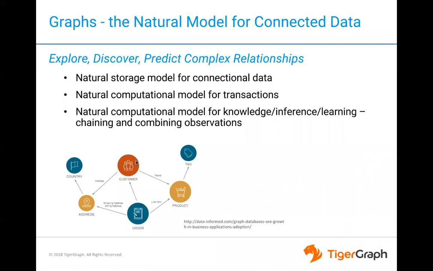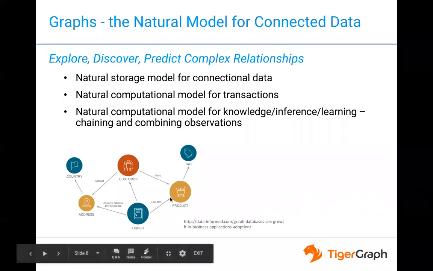I'm a customer. Which products have I bought? What other customers have bought these products, and what other products have they bought? That is, in essence, a product recommendation. That is a graph operation, going both back and forth between products, maybe the way those products have been tagged, when did you order them, where were they delivered, etc.